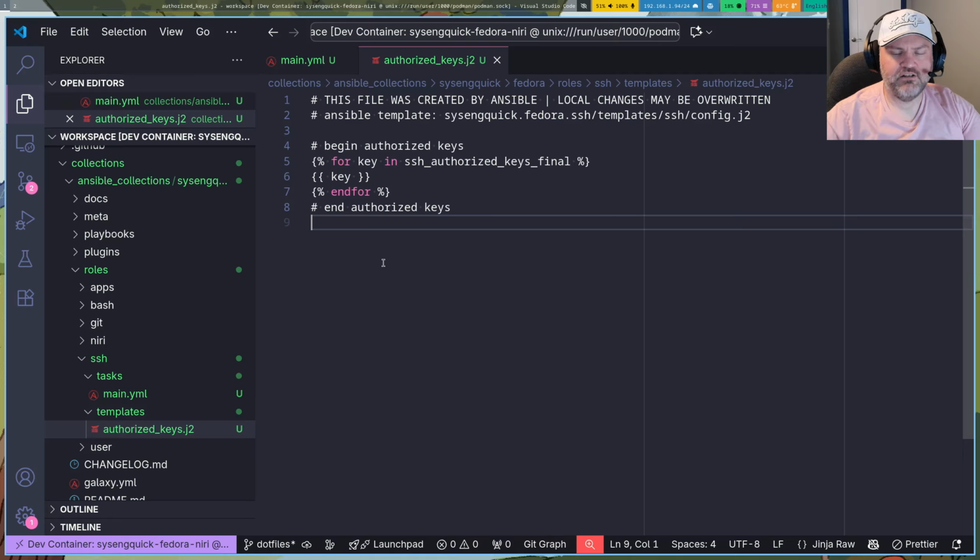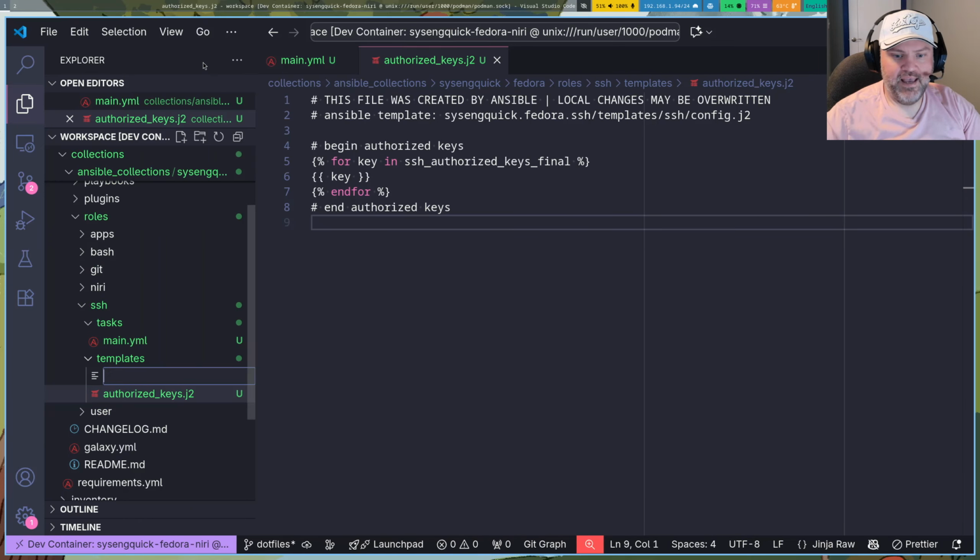Now, there is a collection, Ansible.POSIX, and there is a way to add SSH keys to your authorized keys file. I do like that, and that's a good idea, but I'm also torn because that module will not remove keys that you don't want in there. So, do you want to have a module that only adds keys and you have to remove them yourself, or do you want one that manages all of your keys but could potentially remove one that you didn't mean to remove? I don't know. It's a mixed bag. I was a little torn, but I ended up going with this way in the end. So, it is what it is for now.